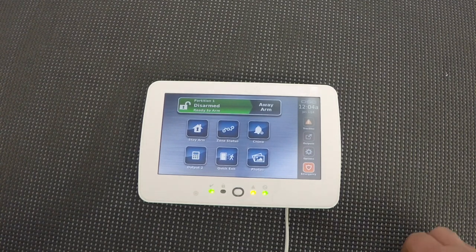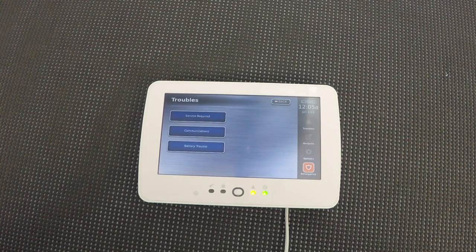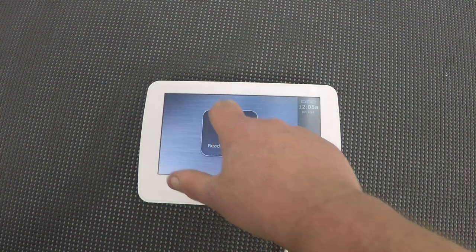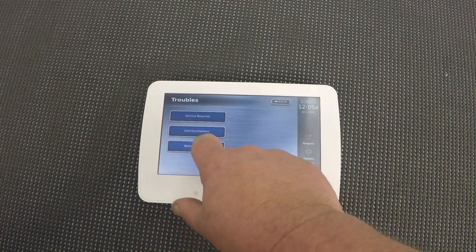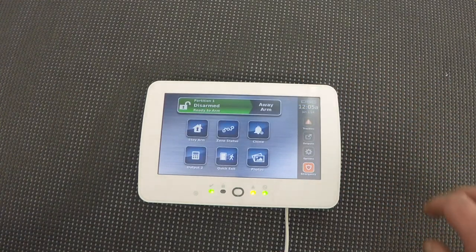On a more practical side, we see our dangerous orange triangle of doom here — this is our trouble indicator. On the old Power Series, that was quite a task sometimes to find a trouble. You'd have this glaring orange triangle telling you there was trouble, but to find it you had to go star-two, find a number, and reference that against the troubleshooting chart — really a pain. This guy, it's lit up. I can see right now I have three troubles going on and we can further investigate: service required, loss of clock — well, I haven't set the clock — and battery trouble, no system battery. So there are no codes to look up, nothing like that, just plain English. Very, very nice feature.